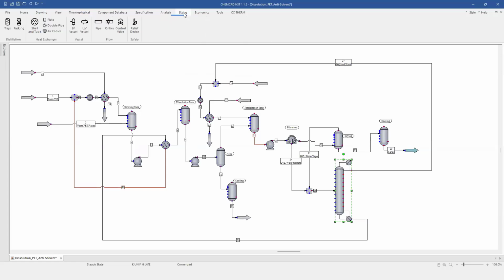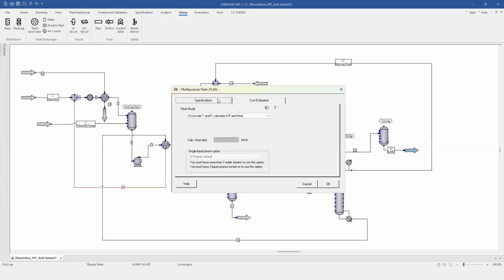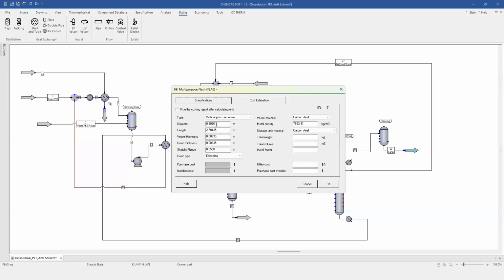And here is the tab for sizing different equipment in CHEMCAD. If you have the geometry, you can go to the equipment cost estimation tab and specify the geometry of your equipment.